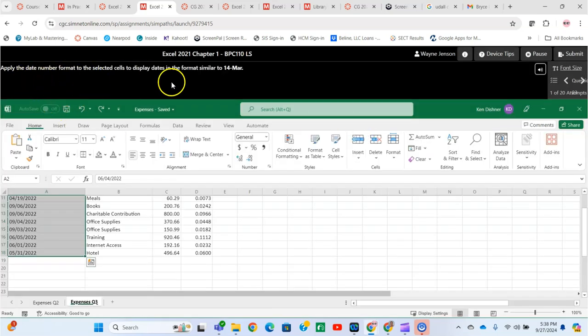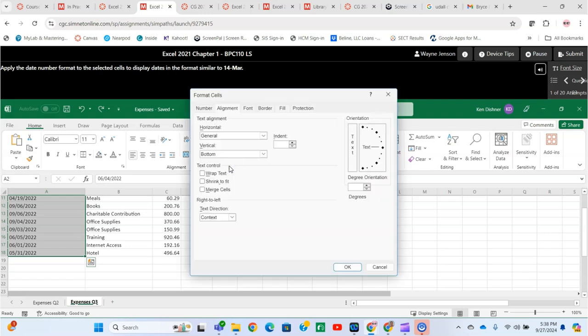And then we're going to apply the date number format to the selected cells to display dates in the format, similar to 14-March. Okay, so in this case, we need to click on this launch button. Every one of these sections on the menu ribbon has a launch button. It's that little arrow in the bottom right-hand corner of that segment of the menu ribbon.